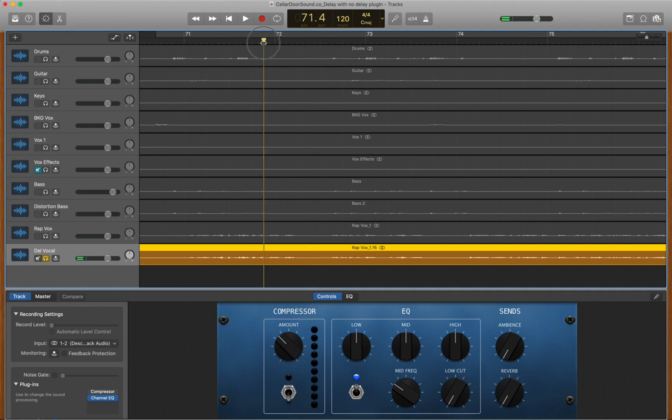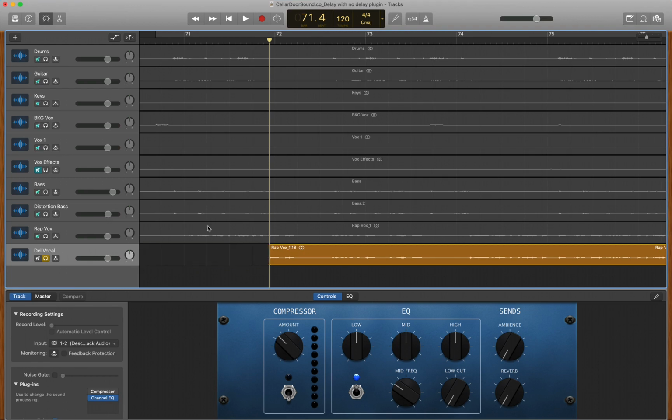All right, so I think it is right here. Curve those. Yep. So what we're going to do is split this region, and you can go up here into the menus, but a quick key for that is Command T. We'll just split that region. And then we're going to delete everything that was before that because we don't need it. Then we're going to go to the end of this roughly and do another Command T.